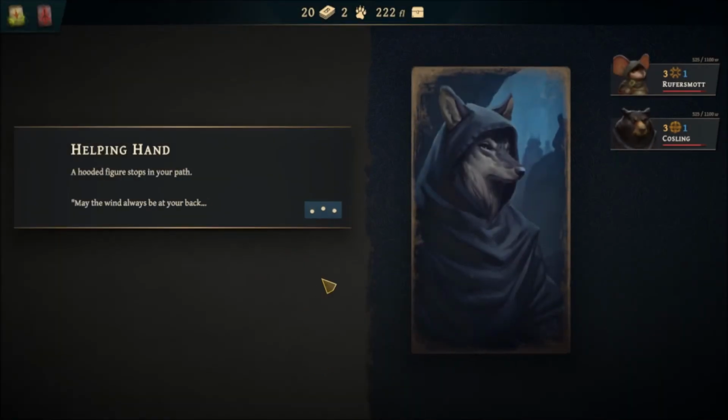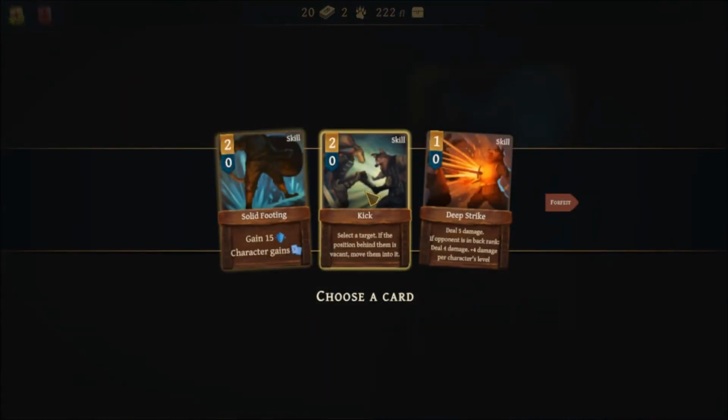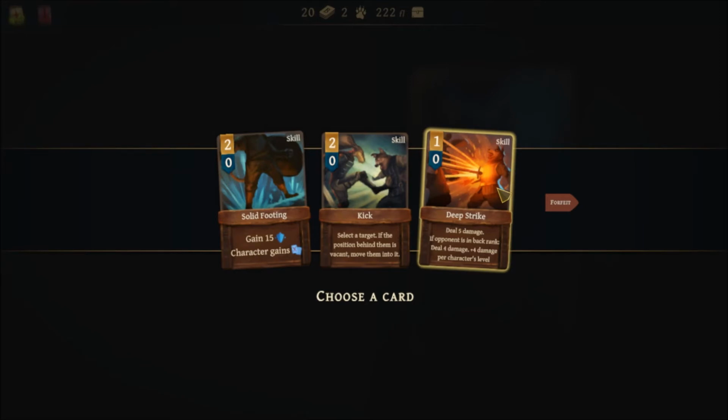A hooded figure stops in your path. May the wind always be at your back. Choose a card. Deep Strike. Deal 5 damage. If opponent is in the back rank, deal 4 damage, plus 4 damage per character's level. That's a nice one. That only costs 1.